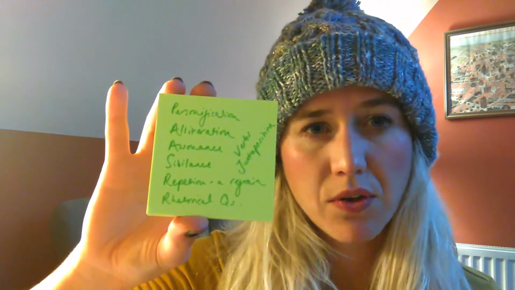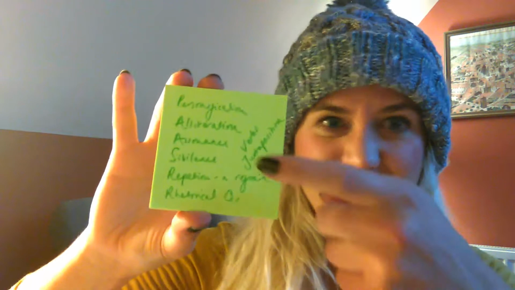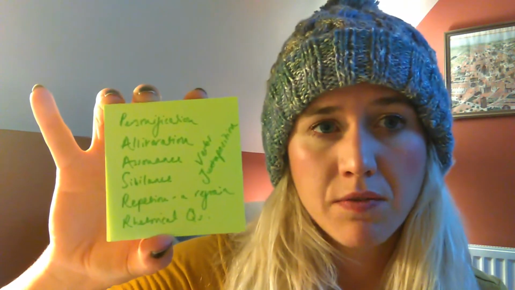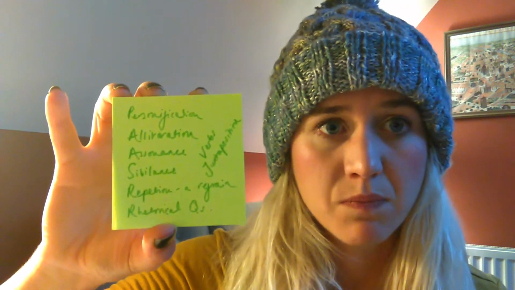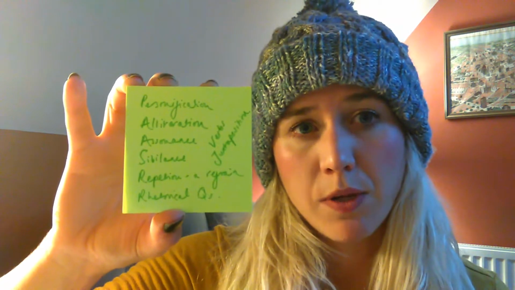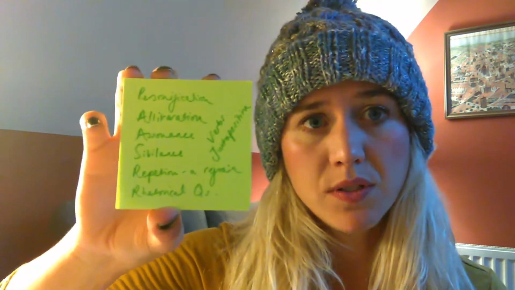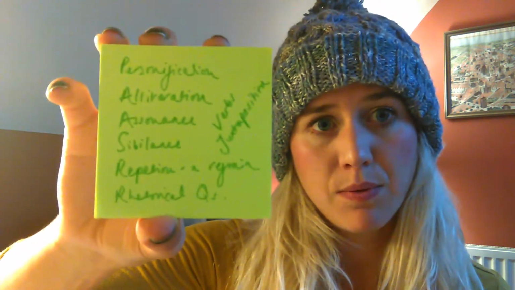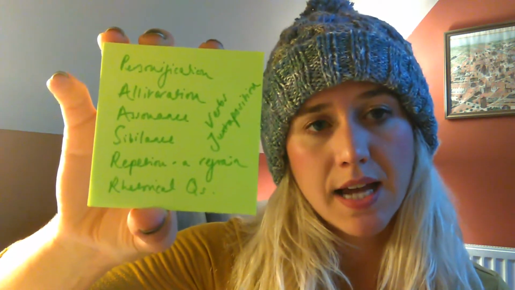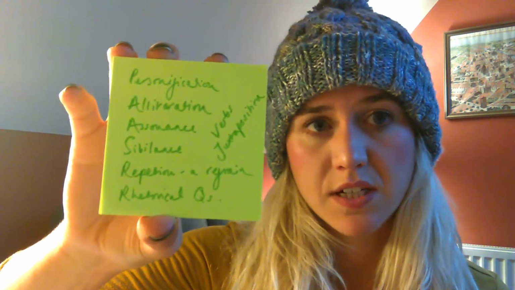And then we've also got things like the rhetorical questions, and then I ran out of space here so I had to add a couple more. We've got verbs, so the use of the verbs, which links to the personification, and we've got the use of juxtaposition in the poem as well. So it'd be a good time now to pause this video, to keep that list up in front of you, and to annotate your poem looking for those different techniques.